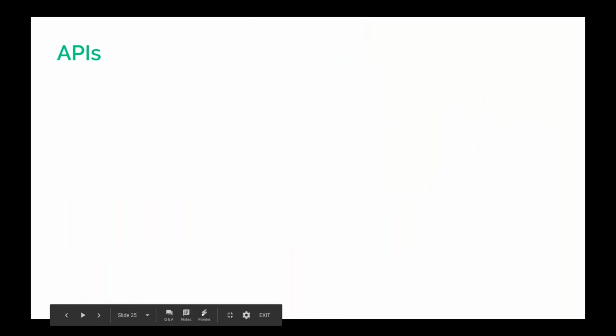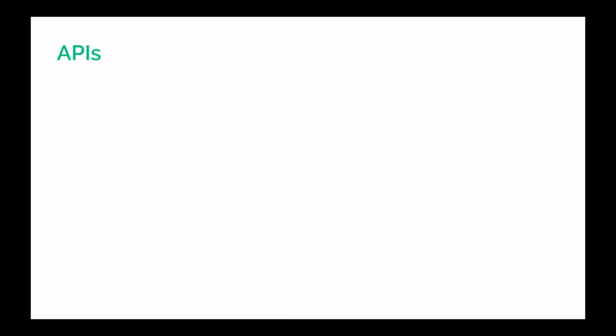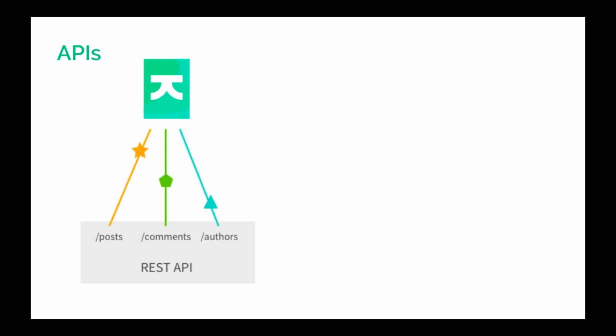Now, I gave a bit of a mention for APIs there. APIs are interesting in that we can leverage any sort of data that is exposed with an API in KeyLines. Traditionally, we would be using what's known as a REST API. I won't go into detail of what that actually means today. But effectively, just like that ArangoDB demo, I'm querying against an endpoint. Like in this case, we're querying against the GitHub API, showing us the posts, comments, and authors for different issues on the website GitHub. And we're feeding them into our KeyLines application based on those queries.